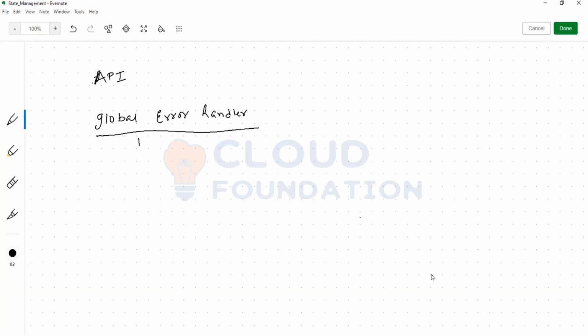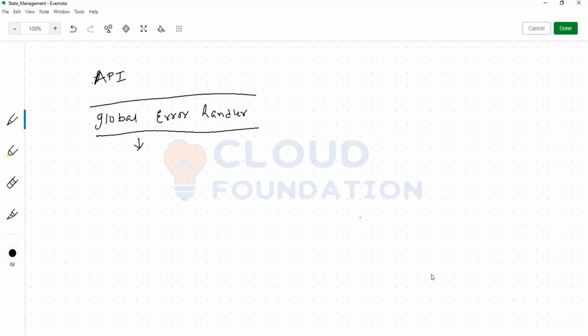All the errors, we define in the global error handler, right? This is the best practice. And in case there are any flow-specific errors, in that case we define those errors in a flow.